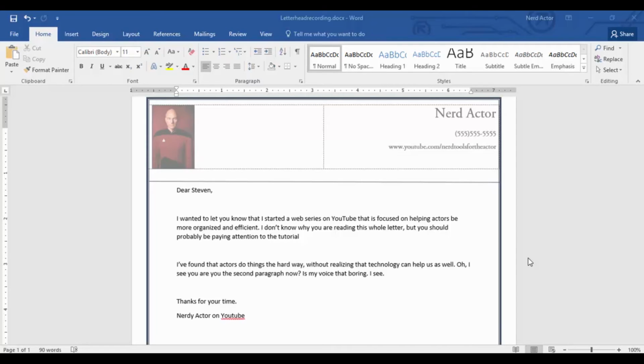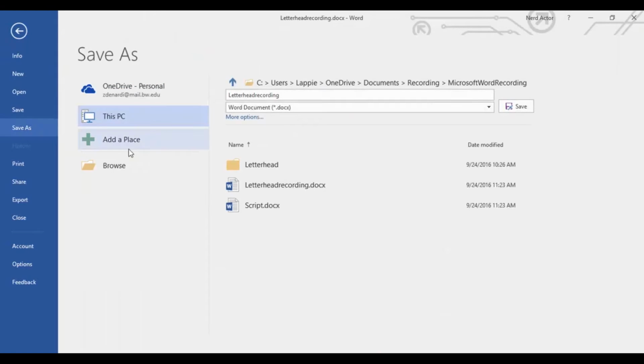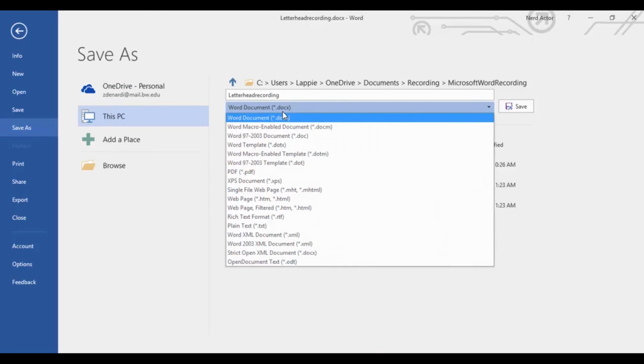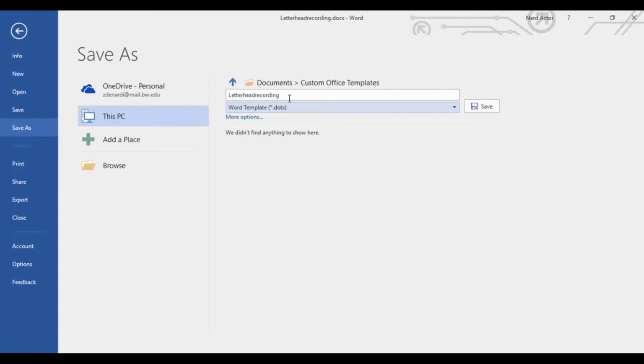The best thing about doing this in Microsoft Word is that you can save it as a Word template. Go to File, Save As, and then as Type, select Word Template. Rename it something that you can remember, such as Letterhead Template, and click Save.